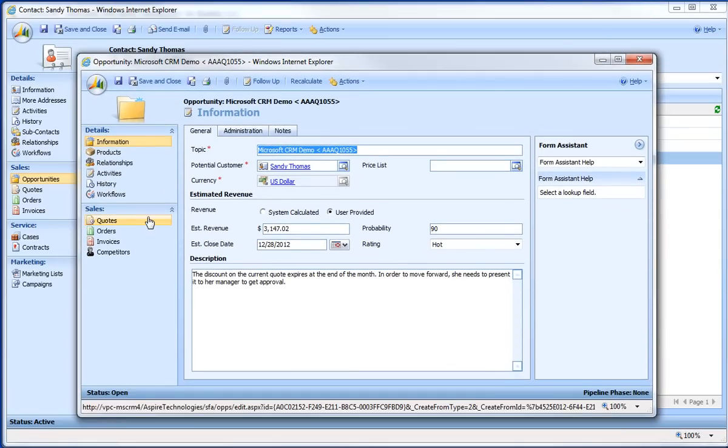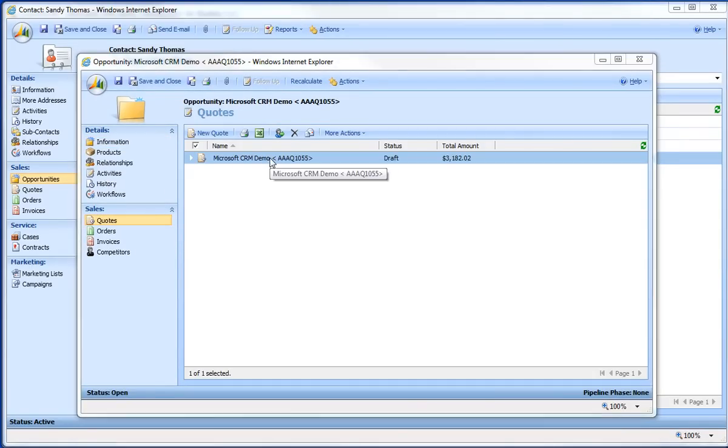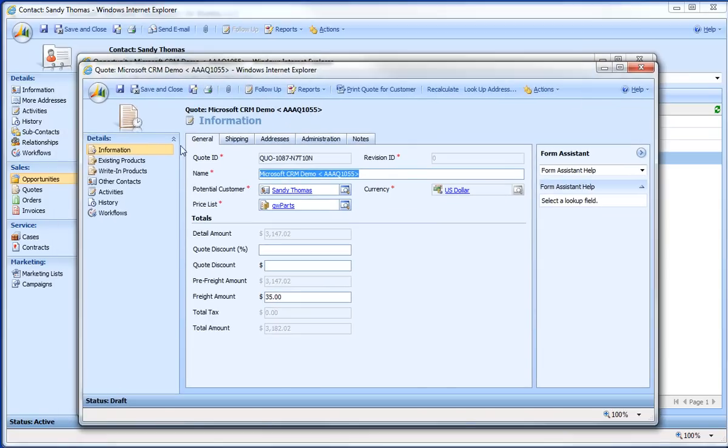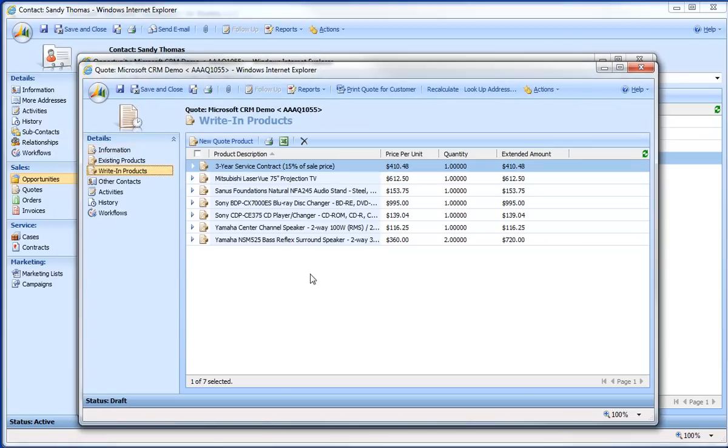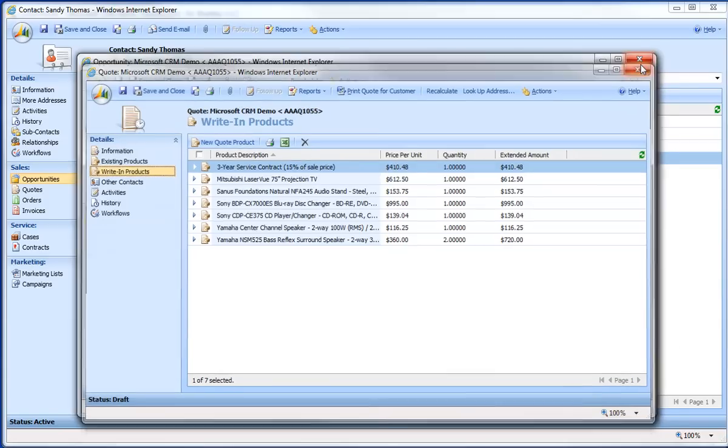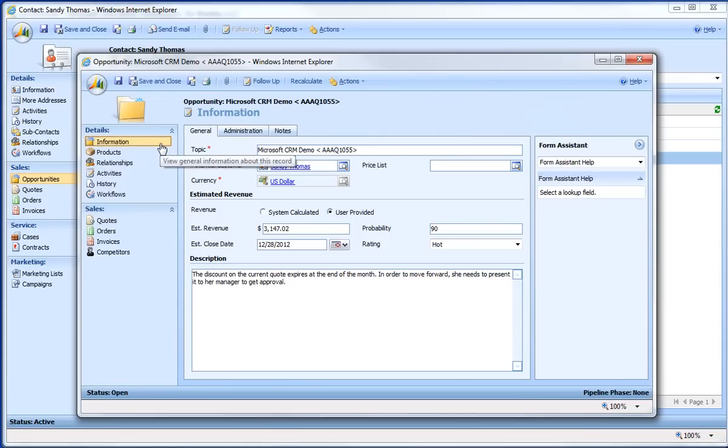When QuoteWerks creates a sales opportunity, it can also create the individual line items associated with the opportunity. This will eliminate the need to go through the tedious task of creating items for your sales opportunities. By creating sales opportunities in Microsoft CRM, you can generate reports to give you an insight into your sales pipeline.